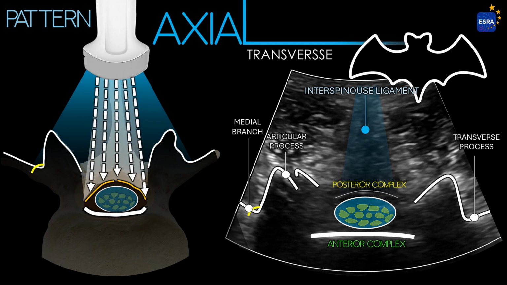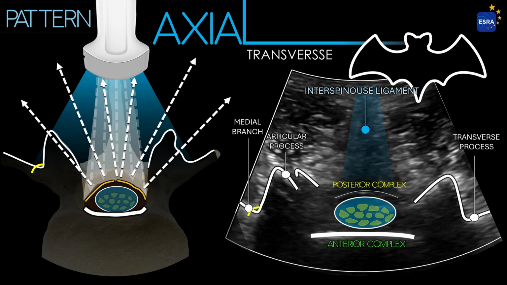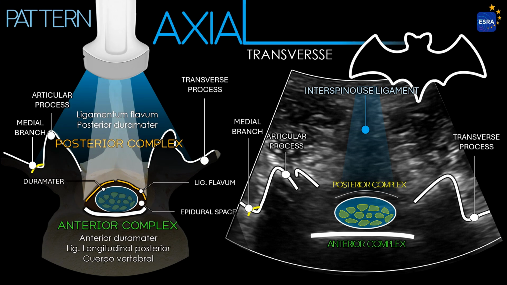Furthermore, using a curvilinear probe in an axial examination generates convergent ultrasound beams that may result in loss of definition at the peripheral regions when encountering a cylindrical structure. Ultimately, while this approach can provide an estimate of depth, it does not allow for clear identification of the epidural space in this plane of examination.